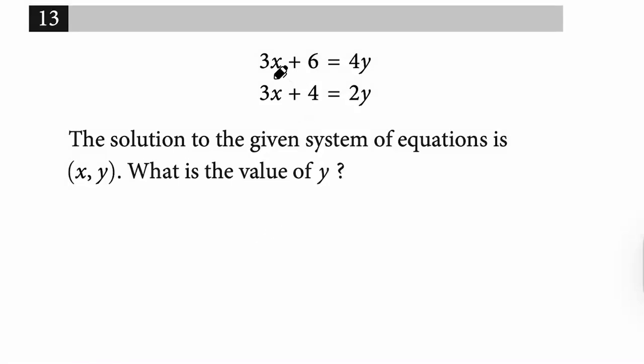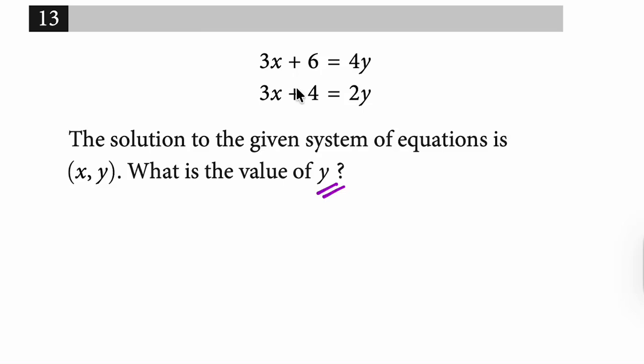Question number 13. 3x plus 6 is equal to 4y and 3x plus 4 is equal to 2y. The solution to the given system of equations is (x, y). What is the value of y? Okay. Now, when we have a system of equations, our first thought is to solve them either by elimination method or substitution method, find the values of x, y, and then answer as y, right?